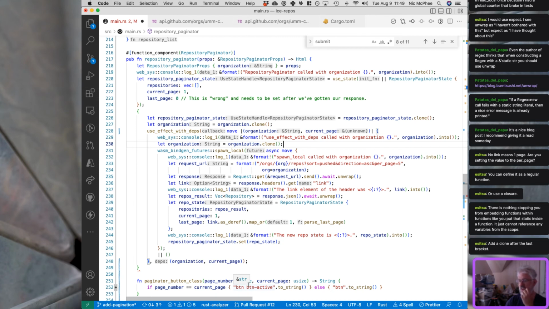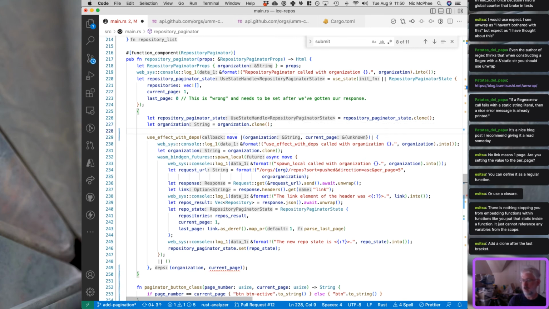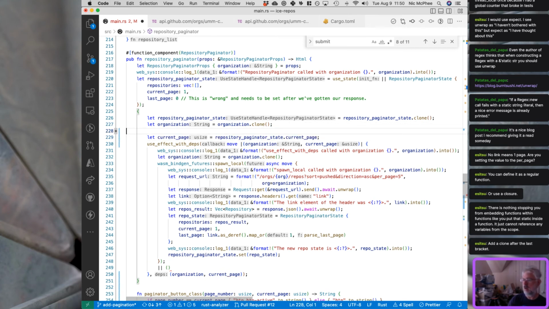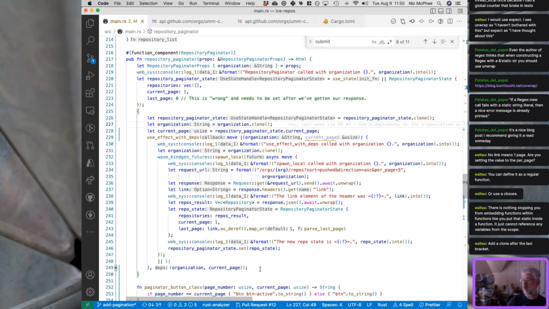But it does suggest that, what if I did it here? Ah, cool. So that seemed to have done that. Except, I wonder. No, because those will be values. I think that'll be okay.